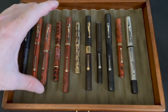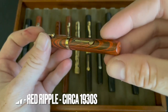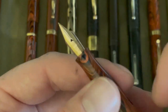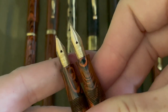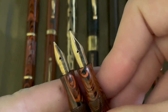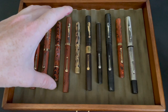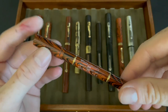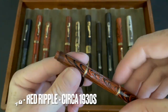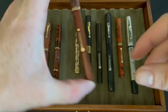Then another one from Antique Digger popped up on eBay. This is a 52V — a little shorter, still a 52. This one has really really long tines — you can see how much longer it is. It's still a number two size nib but it's just longer; kind of looks like a 54 but it's not. That was an eBay bid-sniping adventure. Then another one popped up on his website — it's got 18-karat gold bands, an 18-karat gold nib, and it was made for the French market. Love the retractable nib, so I bought that.